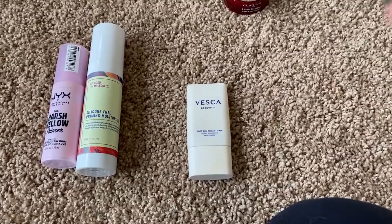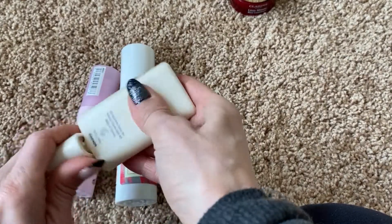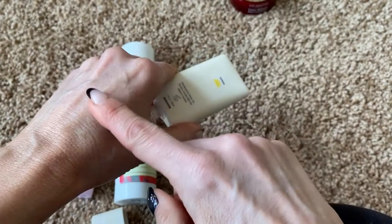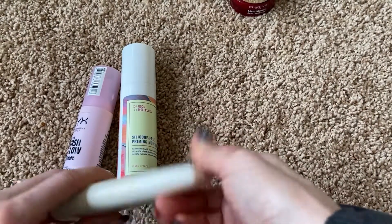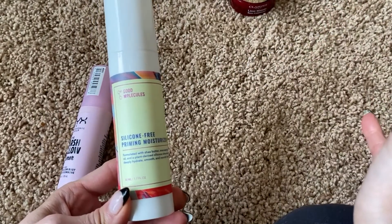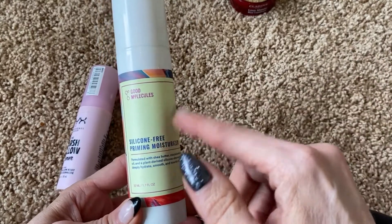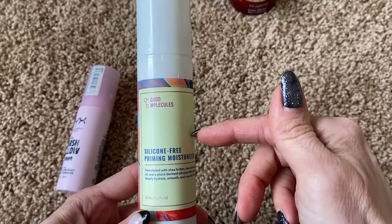These three I'm going to keep as well. This one's new to me — it's from Vesca Beauty and it's a glowy primer. I really like it. I've only used it a couple of times but it does sit very nicely on my skin and just gives me that dewiness under foundation that I really like. And then this one from Good Molecules is just one of my all-time favorites. This Silicone-Free Priming Moisturizer is very much like a lighter version of the Bobbi Brown, or similar to the Laura Geller Spackle one. It's just a really nice hydrating primer — if my skin is irritated and I want to put some makeup on, I know it'll be fine if I use this.